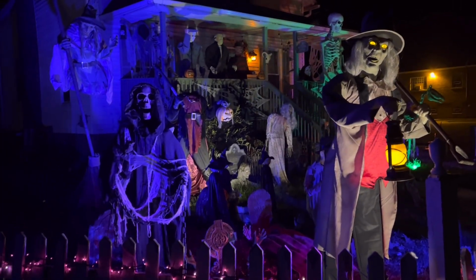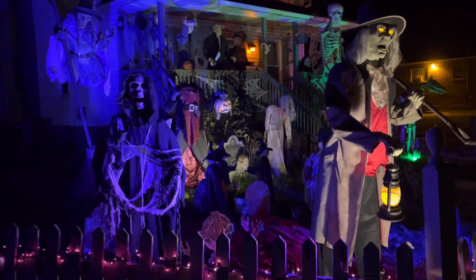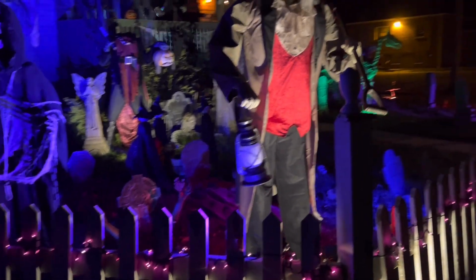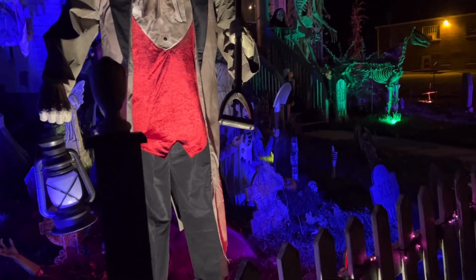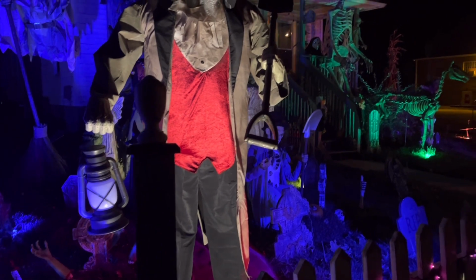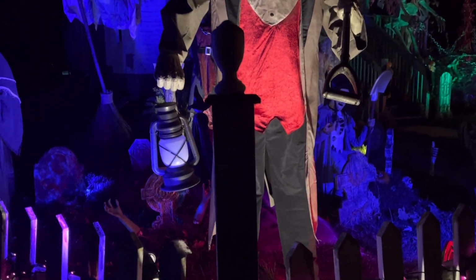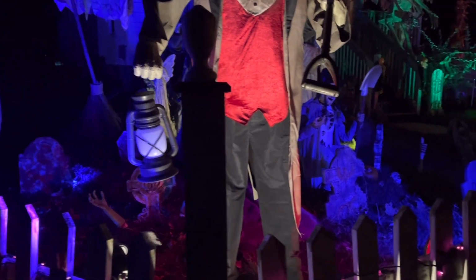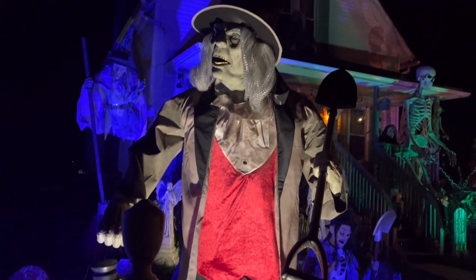And we still have our Reaper. I was able to pound him in and breathe some new life into him. But this white light is kind of killing the purple light here. But I threw this light down tonight just in hopes that maybe it'll work. So maybe it will. I don't know. I just threw it down there tonight. It's just right in the corner. It wasn't a permanent thing.